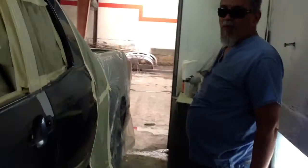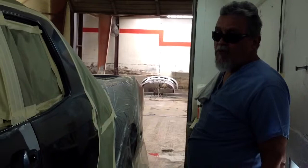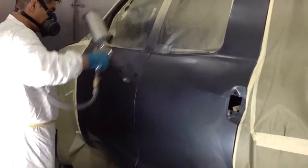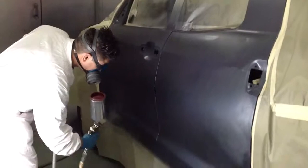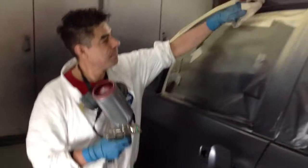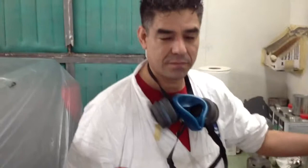How long of a process do you think this takes? To do the painting? Yeah. It all depends, but about 45 minutes — we've got it all done. One more part of paint and then the gear, you need to be ready. And how long does it heat up? 130 minutes.